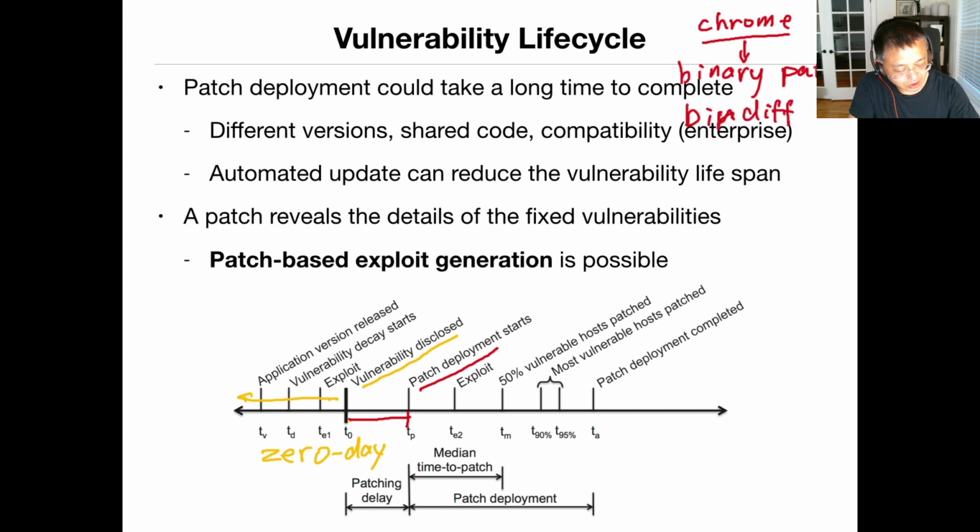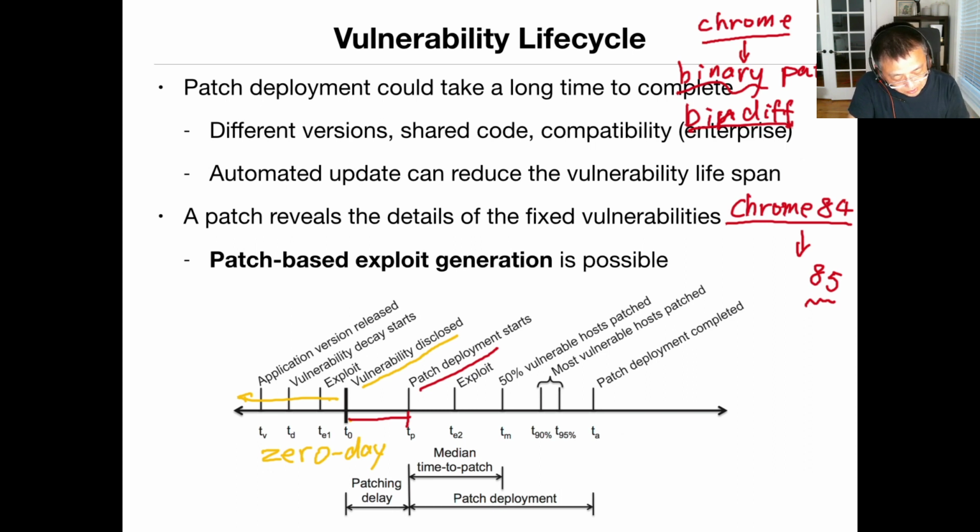So if you think about this, right? If you have Chrome 84 to Chrome 85, most of the binary of these two versions will be very similar, right? So the binary diff actually compares the binary of those two versions and creates a patch file to be applied on Chrome 84, then you will get Chrome 85. So this will significantly reduce the data they need to transfer in order to update the browser. Because of this, they can quickly deploy the Chrome browser without costing a lot of traffic, right?